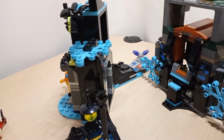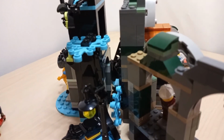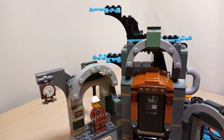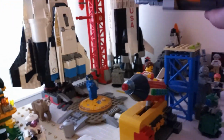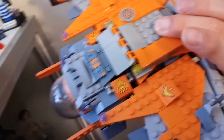And you've pretty much got to tilt these leaves up to get them out of the way a bit. And I mean, you can set them next to each other like that, and I guess it looks okay. But I was hoping for, you know, more of a link up permanently. Now see, when I think about linking up sets, this is what I think about. This is the best way I've seen it done. You have the main body of this ship here, and then you have this little pod on the back that was a separate set. You can get two of them, and then they attach, and you've got a complete looking spaceship. But these don't attach.